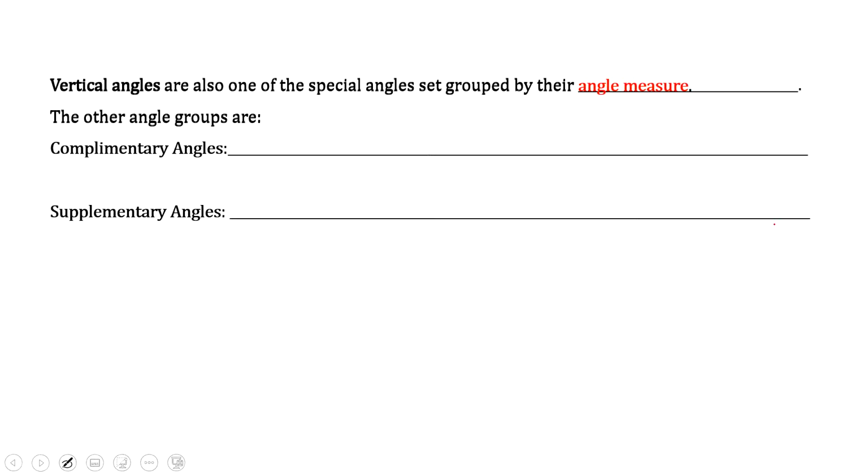The second set of angles are complementary angles. They are two angles where, when you add up their measurements, they're going to equal 90 degrees. Those are complementary angles. You'll more often than not see them drawn this way. So I know angle 1 here is a complement of angle 2 because 1 plus 2 is 90, because I have a 90 degree angle. Does that make sense?